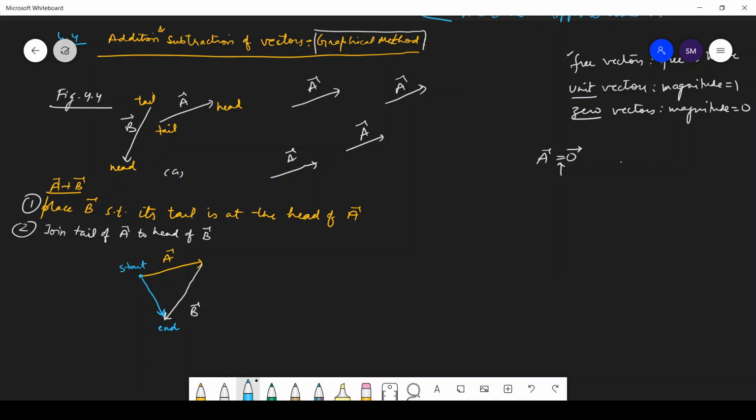So I call this vector A plus B. I also call it the resultant. So R is equal to this. So this is a very simple way of adding, and we call this method the graphical method. Now this was figure B, and in figure C you can see that vector A and B can also be added. So instead of moving B, you can move A also, you will get the same result.